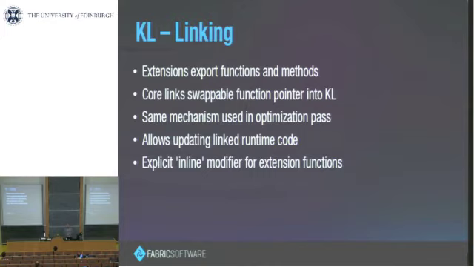The trouble with this is, of course, that it's going to slow things down. So you do not want to do this for functions that are tiny. You don't want to do this for functions that are called a lot, because you're talking about jumping every function through an indirect pointer. So our solution to this is an explicit inline modifier in functions. What this means is that the user must specify which KL functions he or she wants to be available for inlining in the user code.